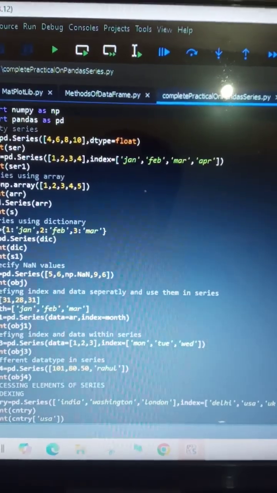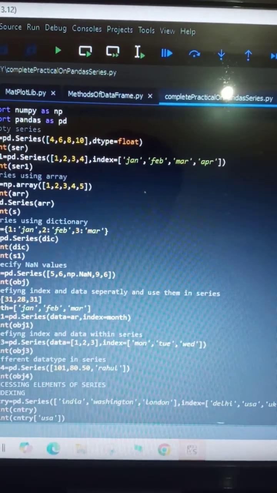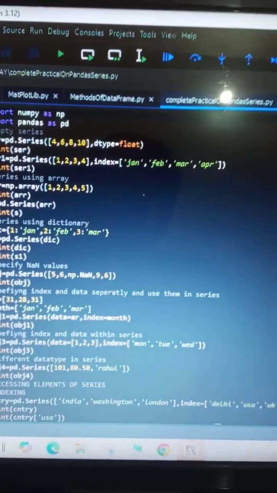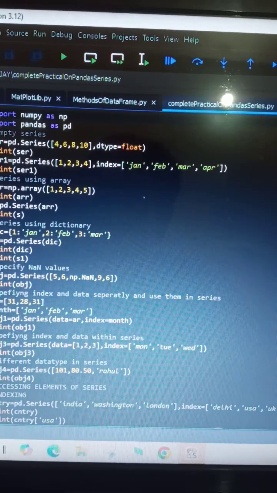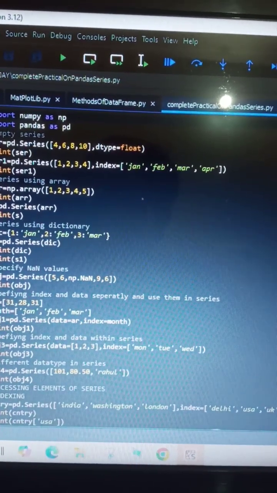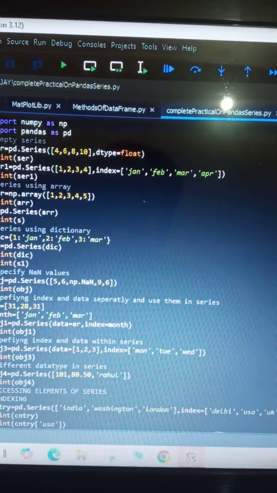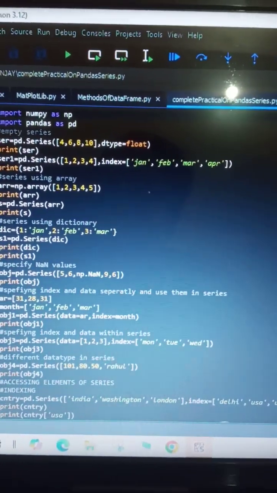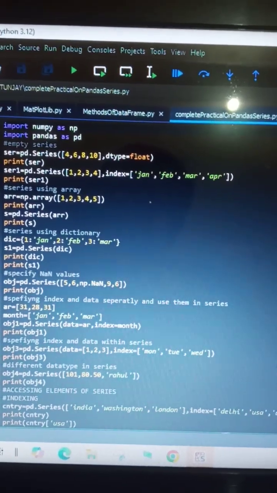In number data type, there are four data types, that is the integer, float, complex, and the boolean. In complex, there will be a real and the imaginary value. Second one is the none data type. None is itself a data type.